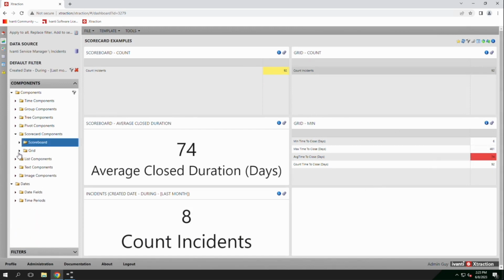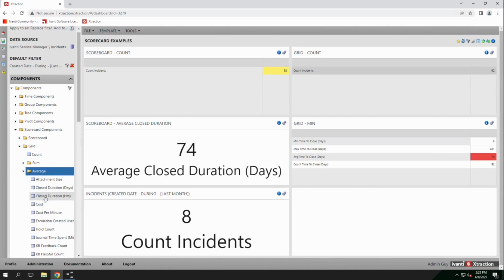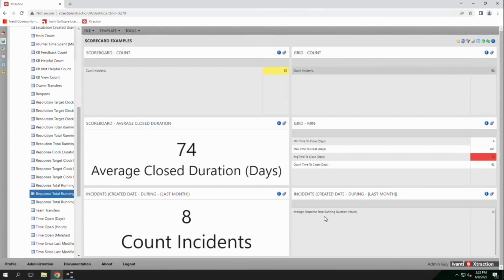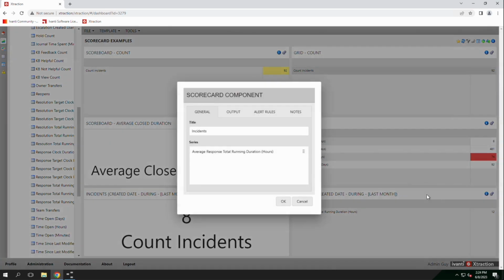So instead of dragging this scoreboard over for the grid, let's do an average. We can drag over the average response time. Do we have that in here? Let's see. Resolution time. So we can drag these up. Oops, didn't mean to drill into that. So we'll drag that over, and the average is 12, what is that, 12 minutes? Oh, in hours. There we go. So hours. And you can always drag that over and make it wider so you can see it.